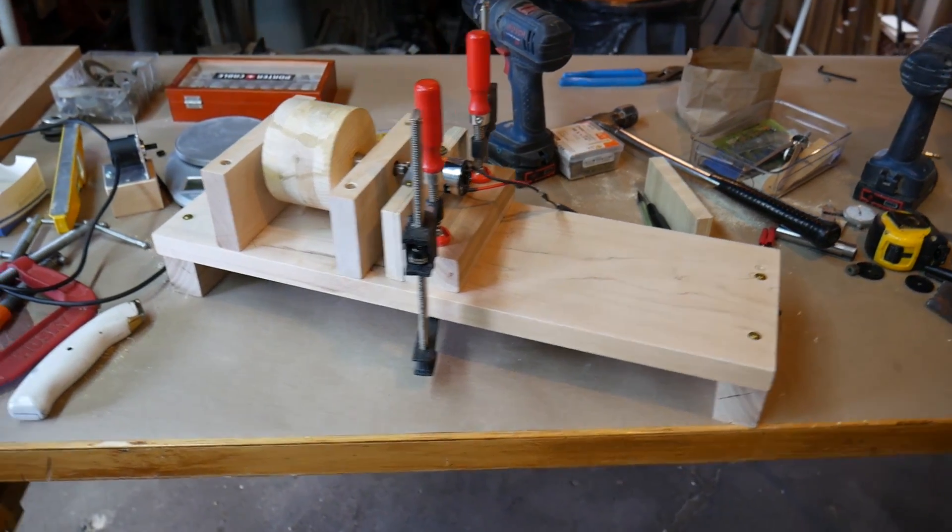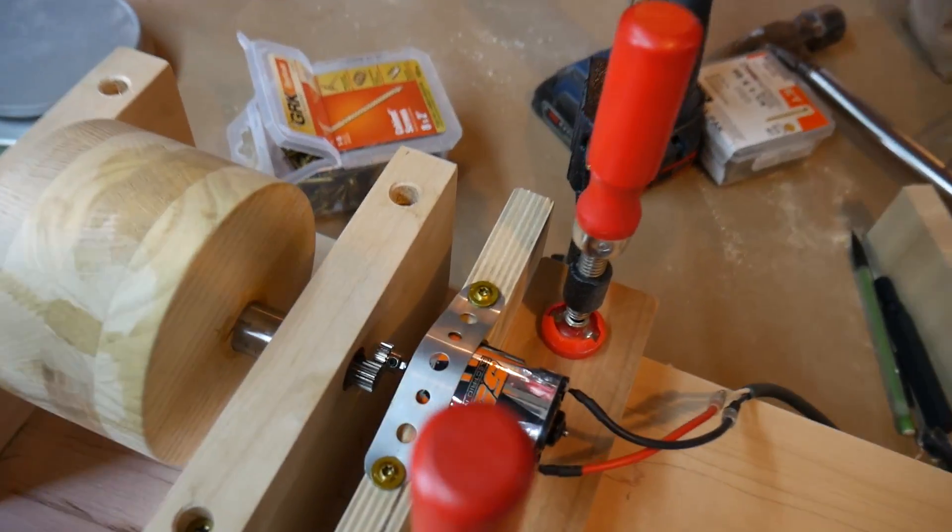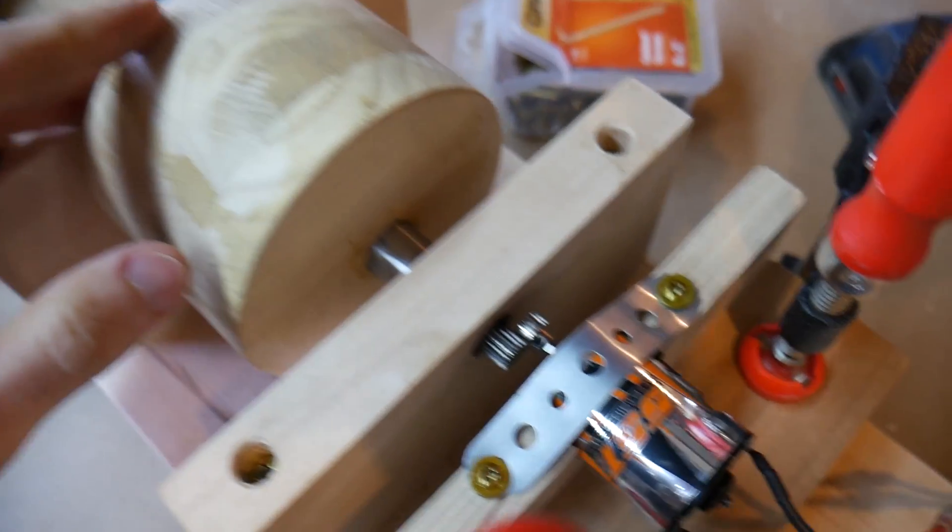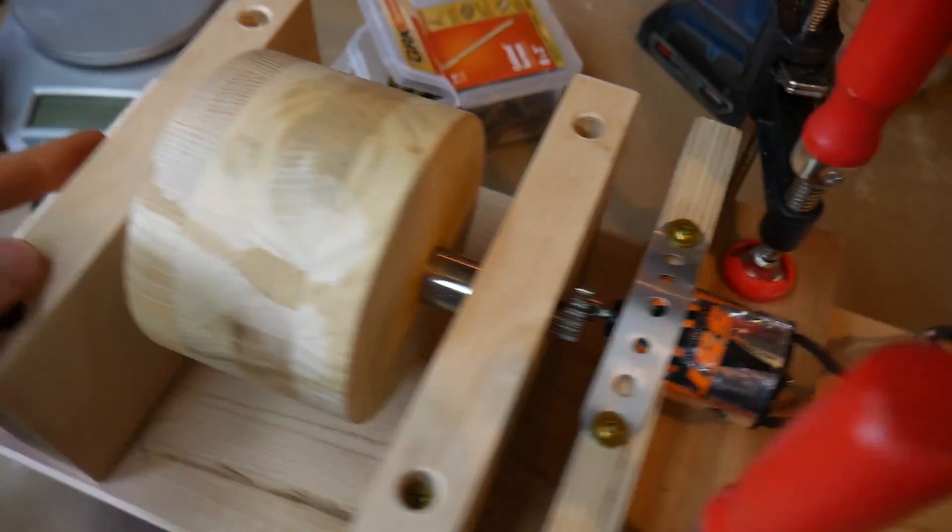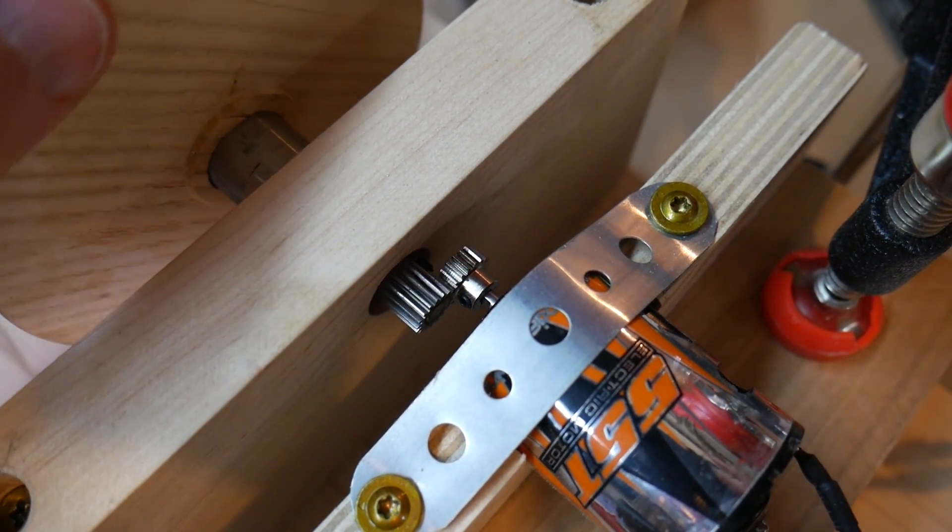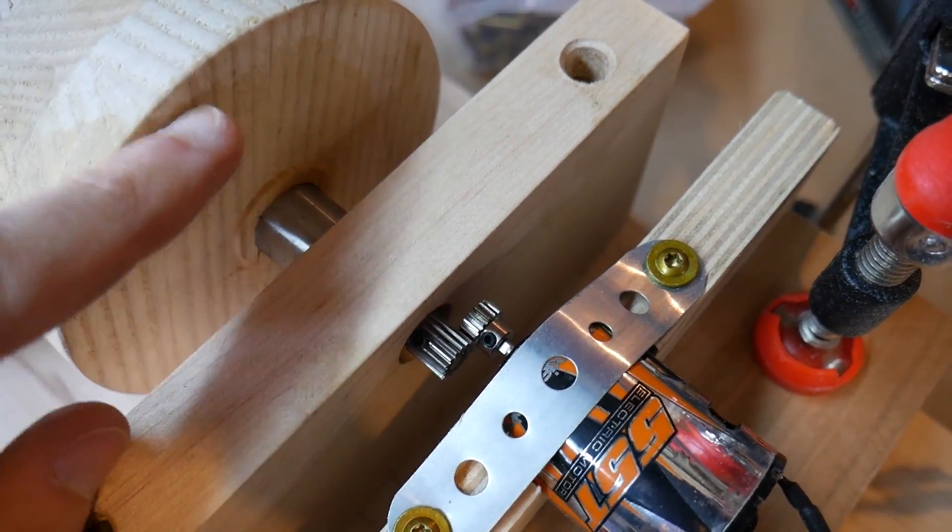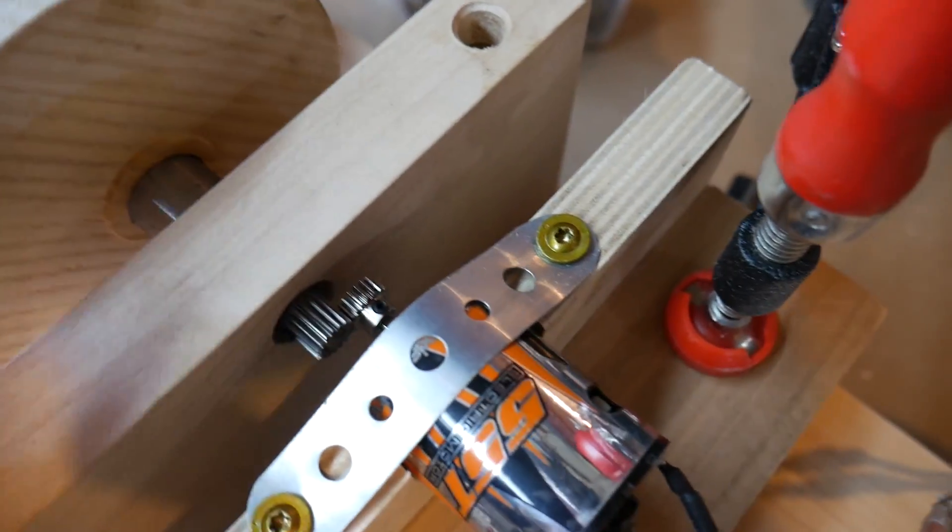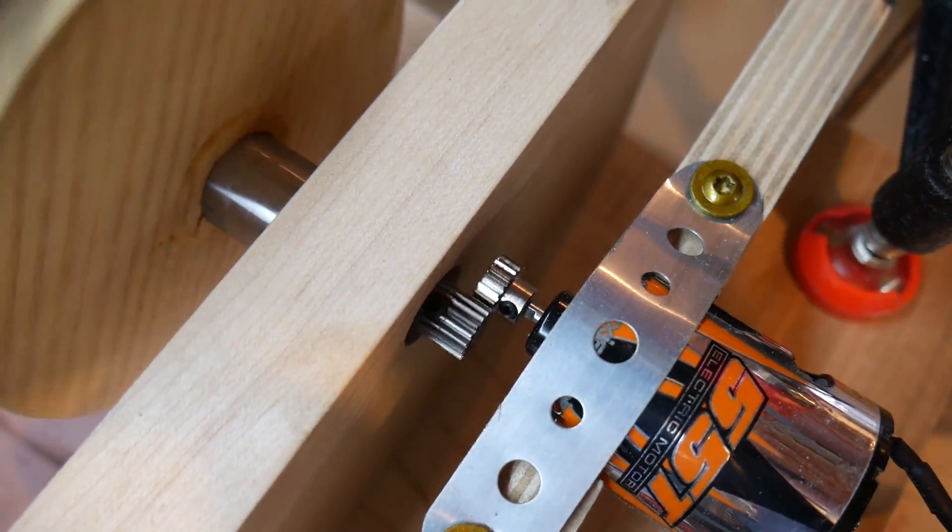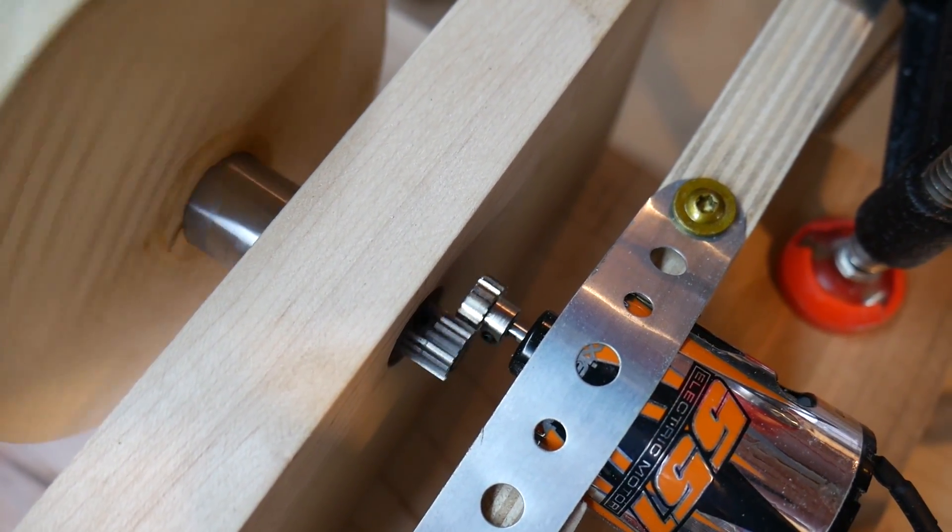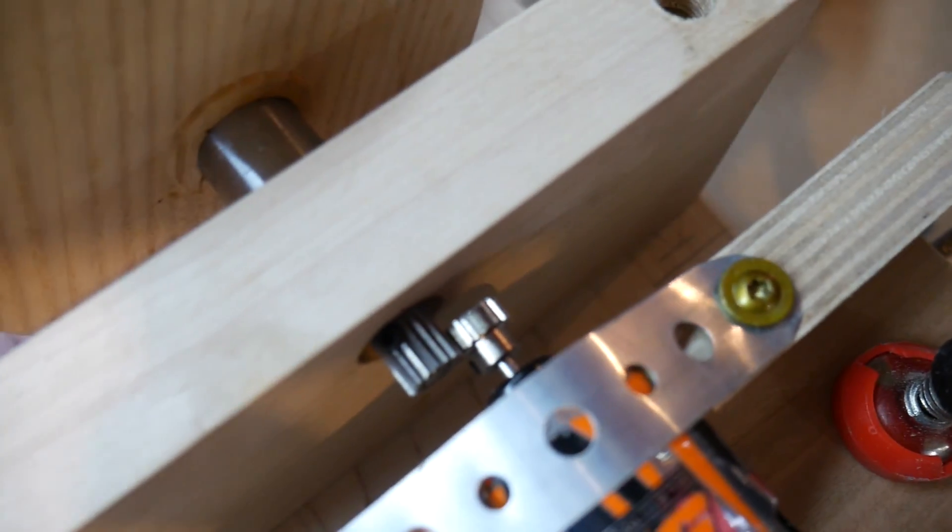Like many projects before, I started out trying to make it look somewhat decent, and it has devolved into a more practical stage. But we've got our standard flywheel here. We're going to stick the encoder on the end later. And when we come in, we can see our two pinion gears, one on the shaft for the flywheel, and then the other on the motor here. And if you look closely, you can see that the motor does move around some when I spin this. There's some play in that, and that's part of the reason why we were having a problem before.